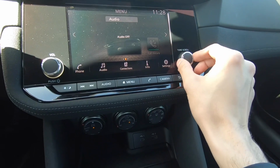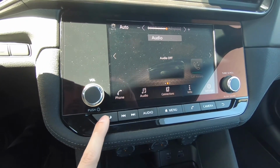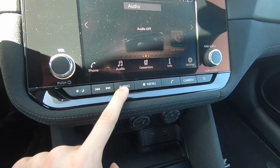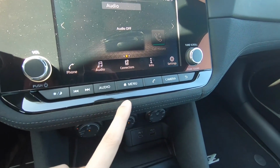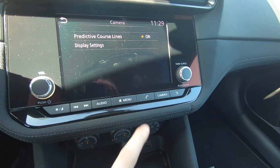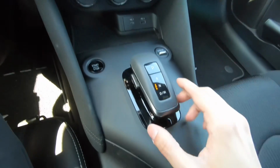You can scroll through your music, and you can also have night mode, or you can turn it back to daylight and adjust your brightness. You can seek through your music, change your audio source, go to the main menu, phone, and you also do have your camera that you can pull up. So you see there's the camera settings, and to activate that, you just have to put it in reverse.